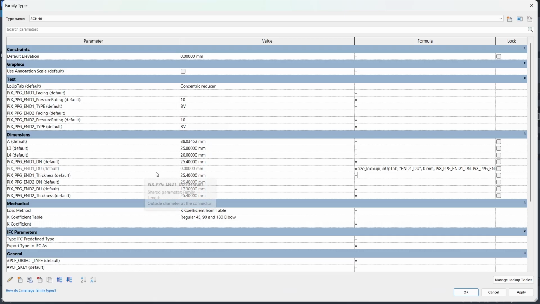Revit changed this parameter value to 0, and the reason behind it is that at the moment the DN parameter has a value that is not present in the CSV file. So we need to change this value to some realistic value that is present in the CSV lookup table.